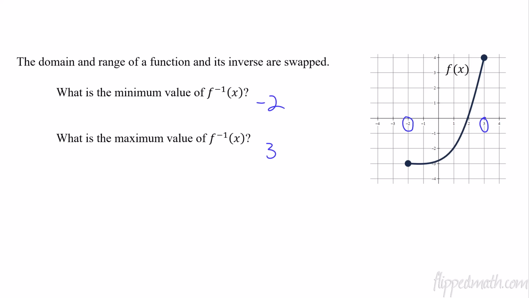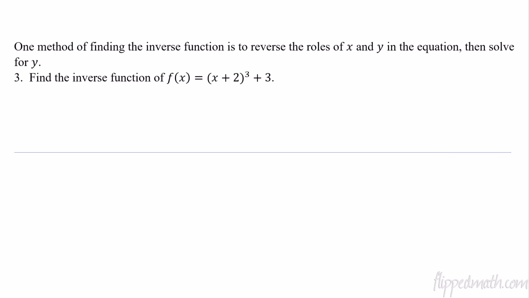Now let's figure out how you get the equations of the inverse. This is the one we started with, the very first problem we did, where we had this graph of (x plus 2) cubed plus 3. What we're going to do now is find the inverse equation, the function for it. One of the methods is just take the x and the y and swap them, swap the roles of x and y. So this is my y value. So I'm going to now say that x equals, and then instead of an x, it's (y plus 2) quantity cubed plus 3. So I switch the x and the y, and then you solve for y.